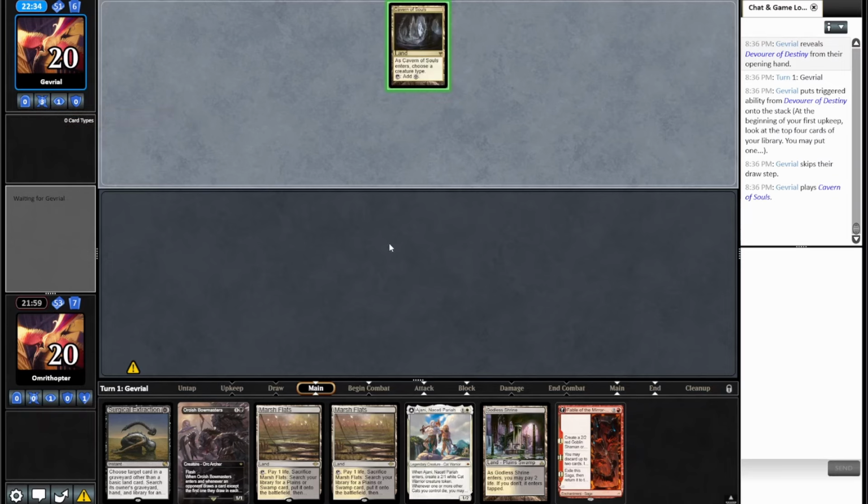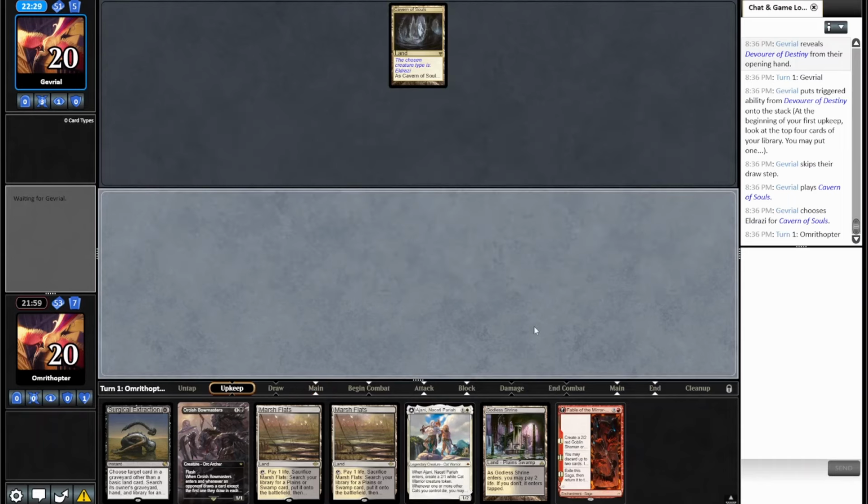And this hand's solid enough. I get to go turn 2 Ajani, turn 3 Fable. It's reasonable. Maybe try to flip Ajani with our Bowmaster at some point. Could be a thing that we do. Nice to not see a Soul Land on turn 1. For sure.